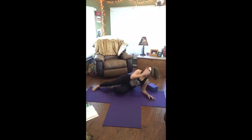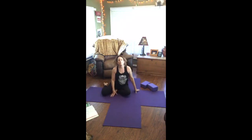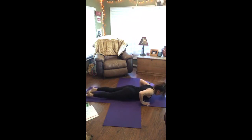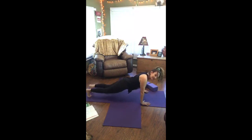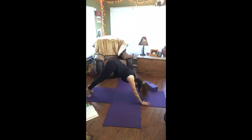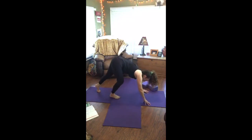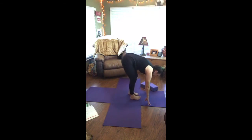2 more. Low cobra, lifting the heart. Exhaling down. 1 more time. Low cobra. And then exhaling down. Take a nice deep breath in through your nose. Press yourself either back to plank, or you might press to your knees first and then to plank. And then lift the hips high, downward facing dog. Take a deep inhale. Exhale, walk your feet or float your feet to your hands.